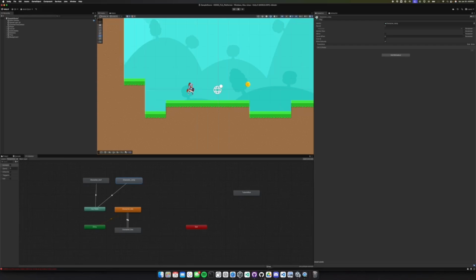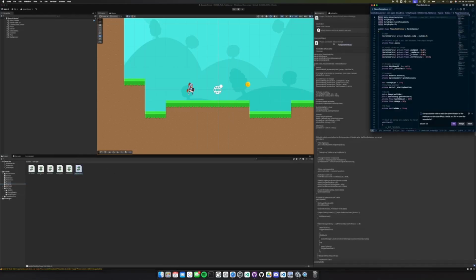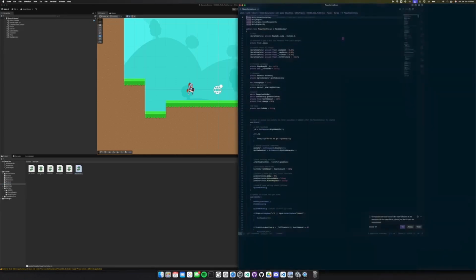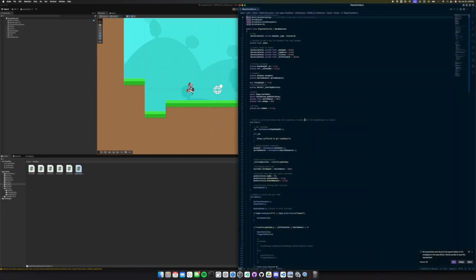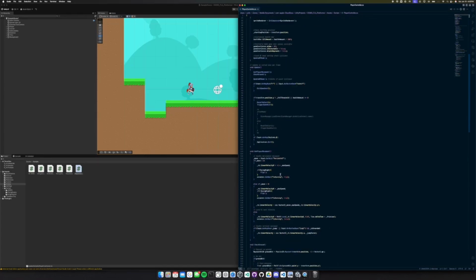Stop that. Let's go into our player controller. I'm going to be doing this from the player controller because that's directly where I interact with when I'm going left or going right or jumping. It's going to be stored right in here.